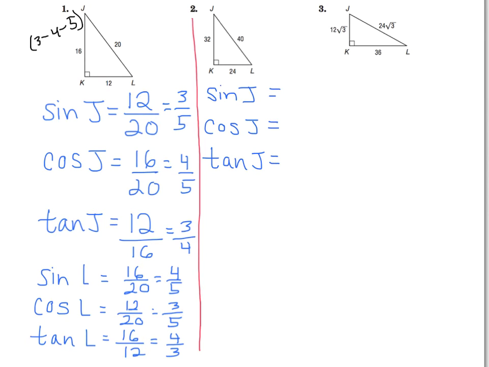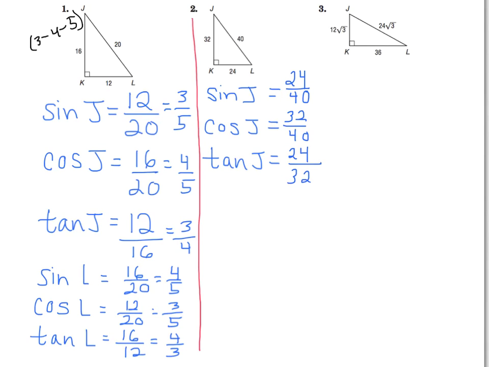So we're going to sit ourselves up at the top here at angle J, and try to find, first of all, sine. SOHCAHTOA, so opposite of angle J is 24, hypotenuse is 40. Cosine of angle J is going to be 32 over 40. And then the tangent of angle J would be the opposite, again grabbed from the sine, which is 24, over the adjacent, grabbed from the cosine, which is 32.